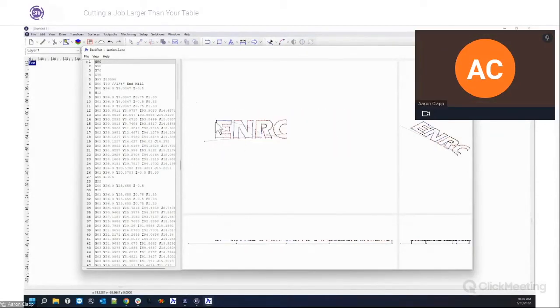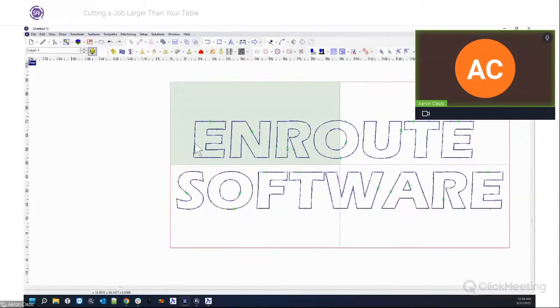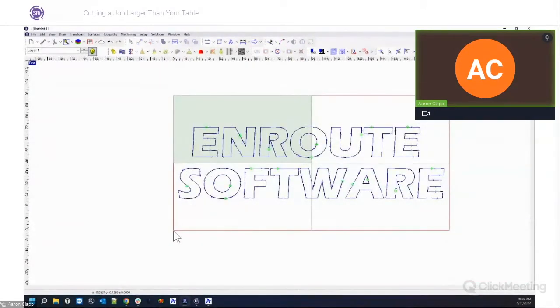All right, perfect. So now we can see that EnRoute's origin is still in the bottom left-hand corner, and it's changed it for us. So basically what's happened is, by using this tool, EnRoute has now shifted the origin from this corner up to this corner. So this is now your new 0, 0. And this is important because if you tried to do everything from this corner, you'd be out of bounds on your table. And you'd get errors on your machine saying that it can't do that, and all sorts of problems. So it's important to be able to shift your origin from here to here without having to move this. That's the important part here.